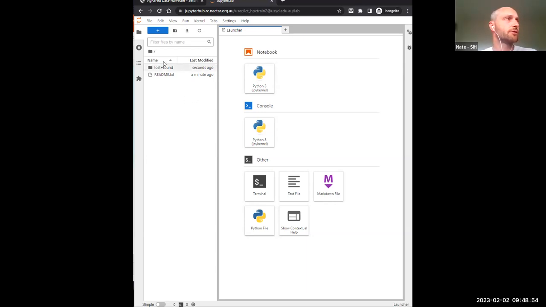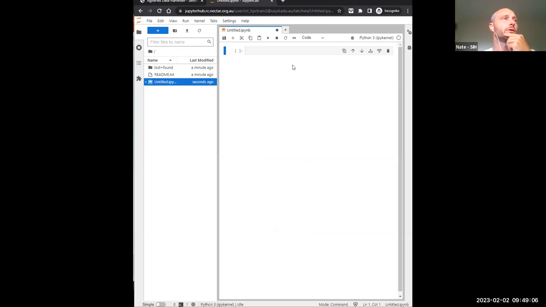And so on the left-hand side, you have kind of your files. And on the right-hand side, at the moment, is sort of like where I can type things in. And I'm just going to launch an IPy kernel Python 3 notebook file. And that will give me sort of this window. And now it's sitting here waiting for me to sort of type things in and say, hello world. Yay, and then I can run it and it will print out hello world.